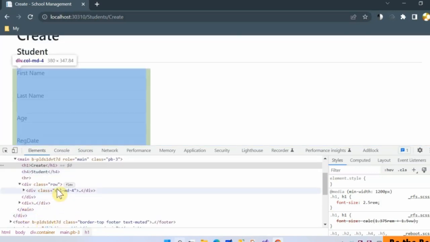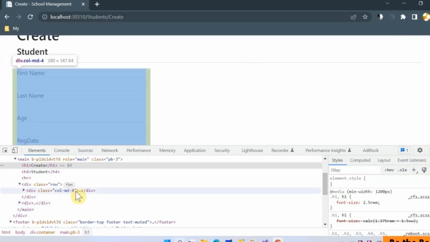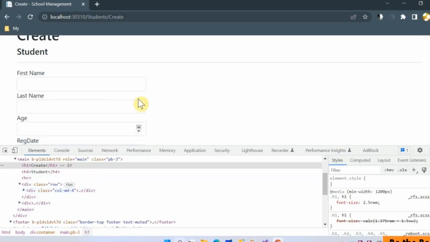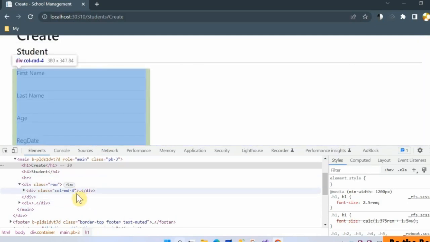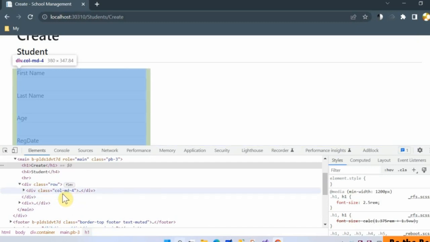And if I take a look, great, the column with the width equals to 4. First we talked about it, it means from here up to the end is up to 12 parts, and the column MD4 means the width of the column is up to 4 of 12. Currently, I assume that you are familiar with Bootstrap and its basic concepts. So if you don't know anything about this, don't hesitate to watch my quick review of Bootstrap.